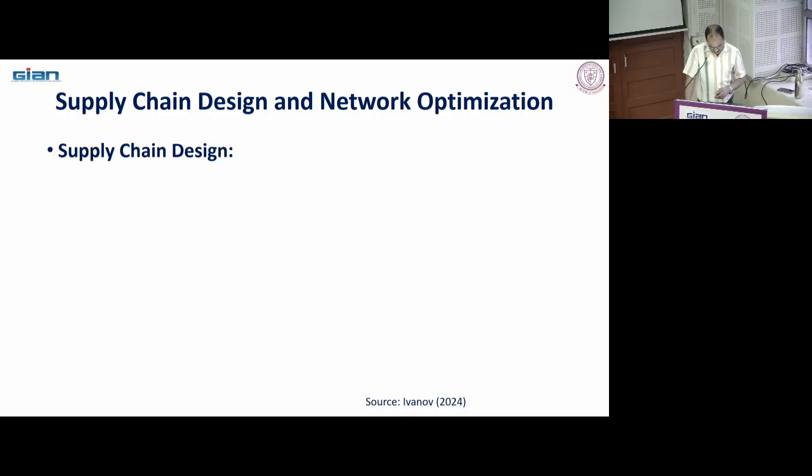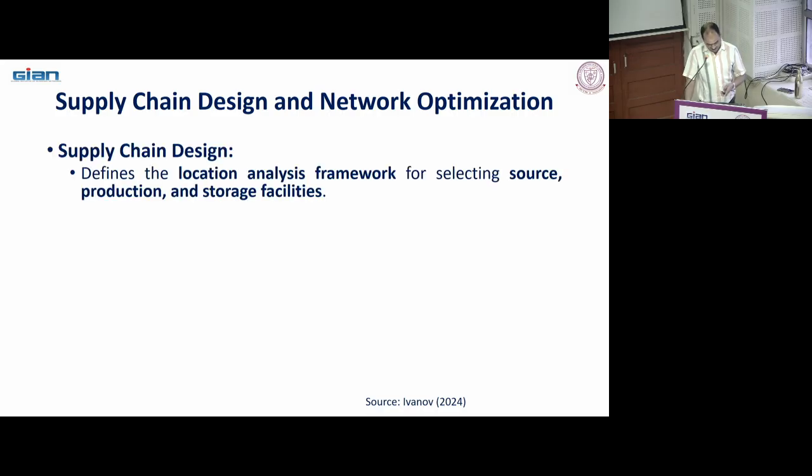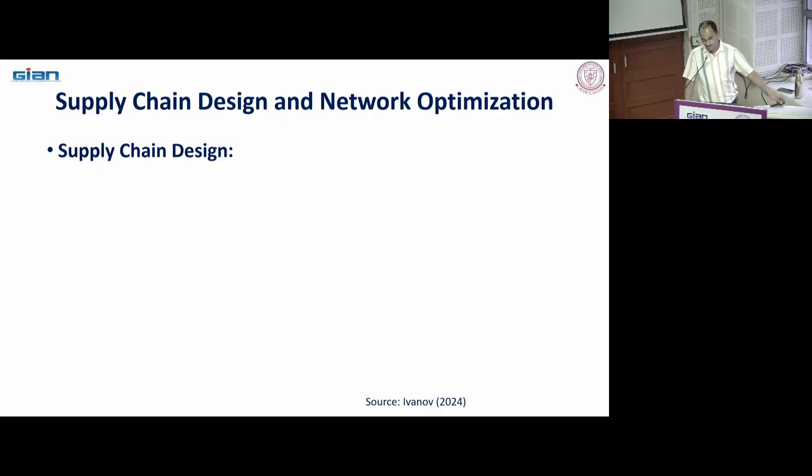So, supply chain design and network optimization. What is supply chain design, guys? What is the difference between supply chain design, network optimization, or facility location? What are some of the common problems in supply chain and logistics? This is called supply chain design. What do you mean by supply chain design? What do you do in supply chain design?